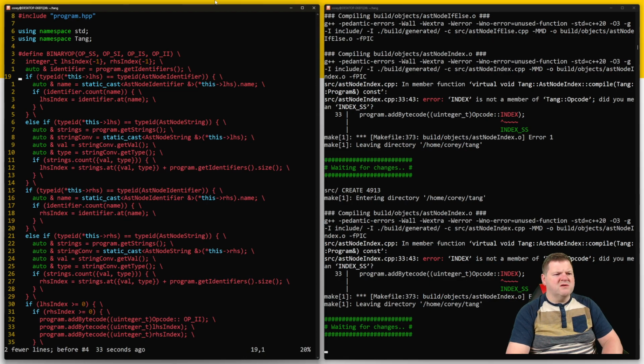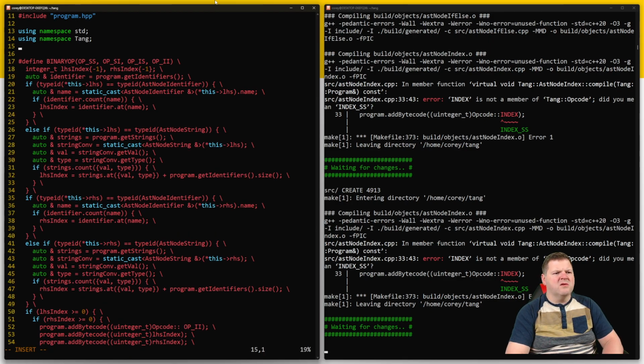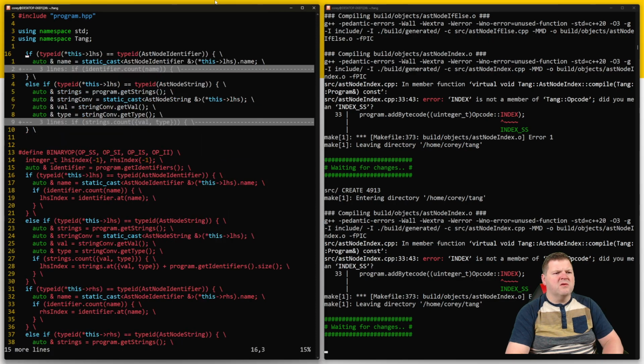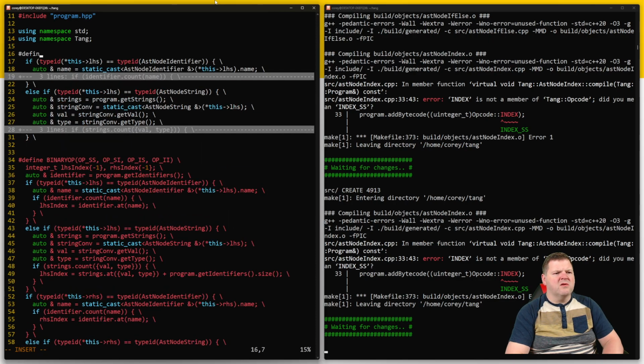Did I do this wrong? But this is opcode. Okay, normally I don't do this, but I'm going to.